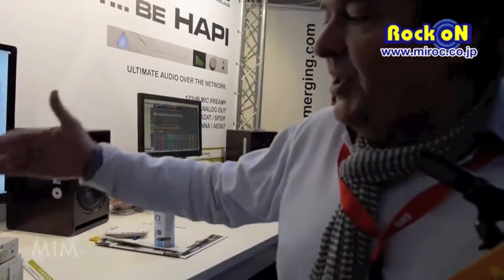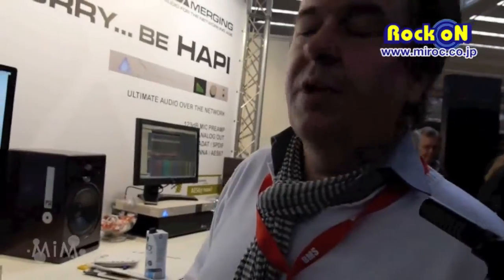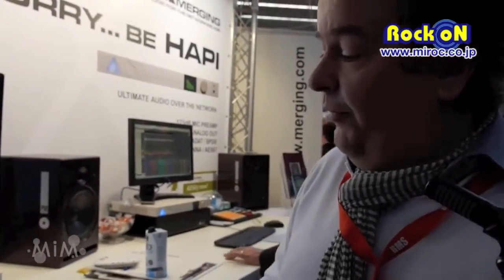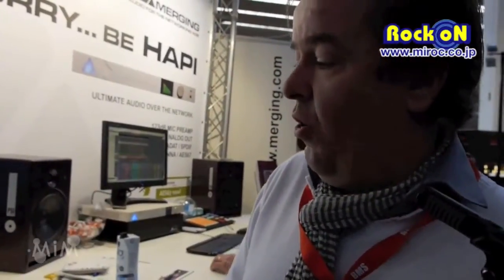So we decided then to do the HAPI, which starts at 1,700 euros for the digital, and then typically for AD with the microphone preamplifier per 8 channels, it's 1,200 euros as the input, and for the DA it's 800 euros per 8 channels. So it brings up to a very fair price for a smaller system. And there again, you can talk to your Mac, to your PC, over ASIO or Core Audio, or of course to our own products, this time over Mascore and over Ravenna.